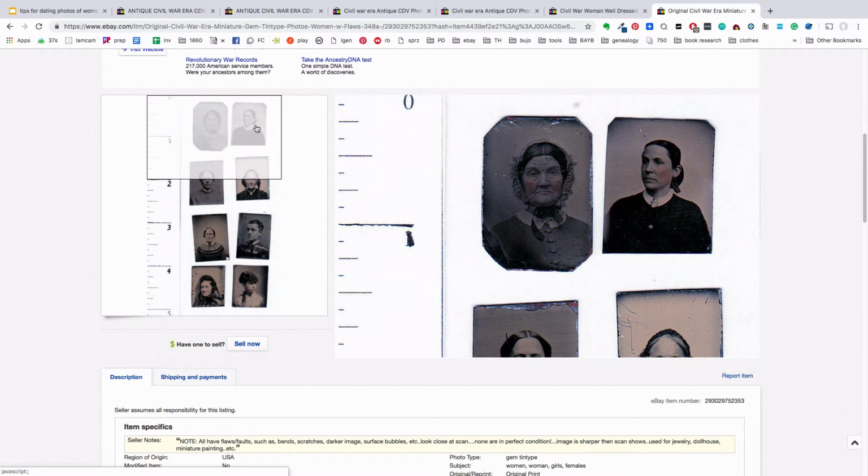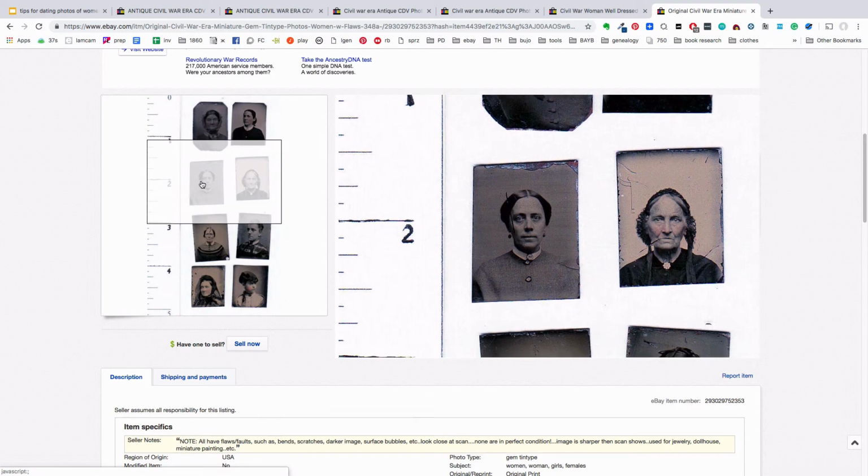This woman, again, a little trickier. Her shoulders aren't as rounded, but you get that sense, especially on the left, that she's going for that bell shape, but maybe she just has really square shoulders. She's got the blouse. You can't really see her hair, but it could well be parted in the middle. Here's more different ages of women, and again, parted hair, buttons down the center. These pins or brooches were pretty common as jewelry at the period.